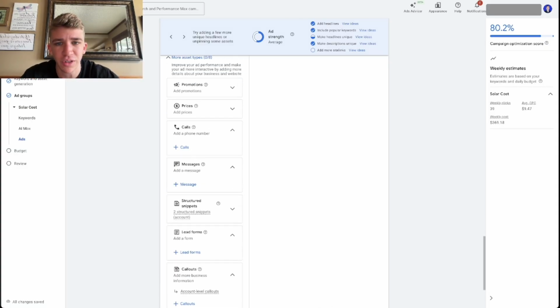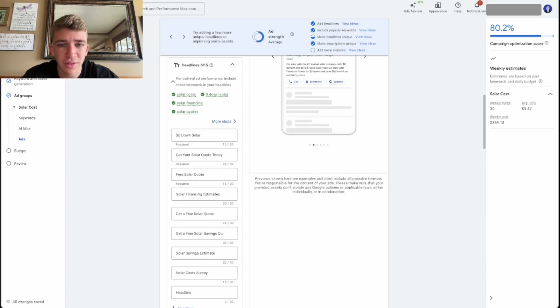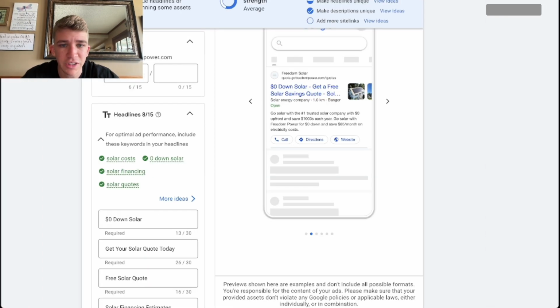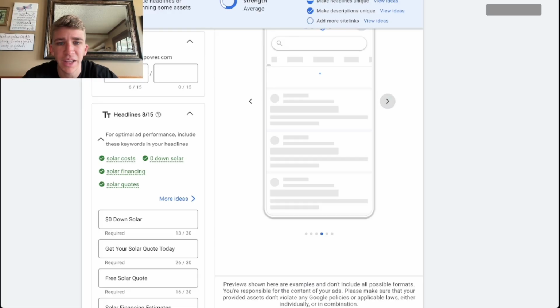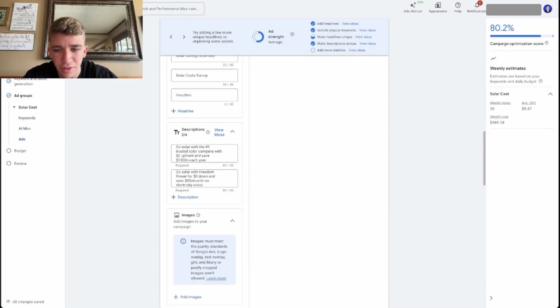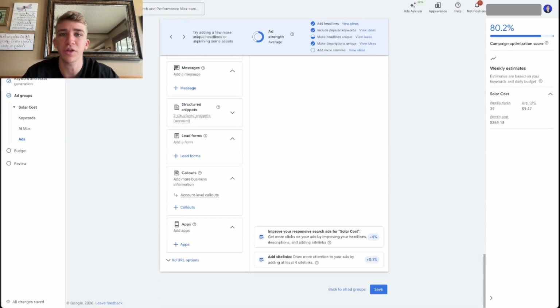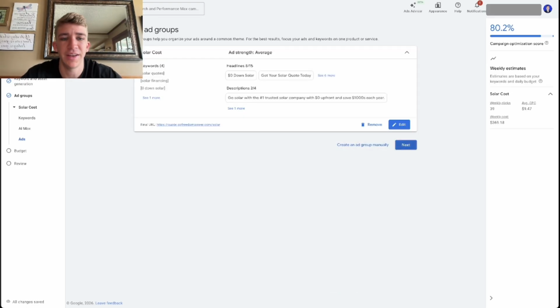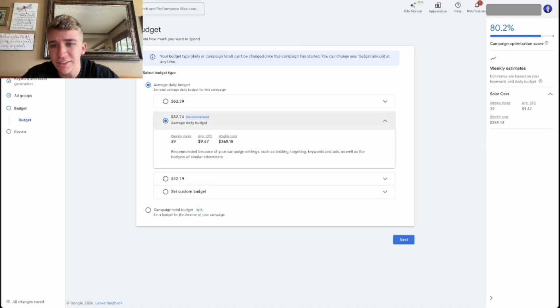And it just basically fills out more information, as you guys can see over here. Just keeps giving you a ton of info. And yeah, the more you can fill it out, the better, and the higher likely chance that people are going to convert with you. So we're going to go ahead and hit save, hit next, and you can create more ad groups from here. Just create an ad group manually, hit next, and then go ahead.